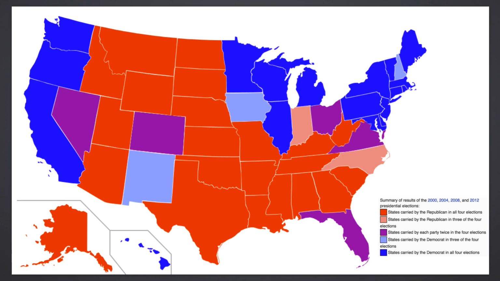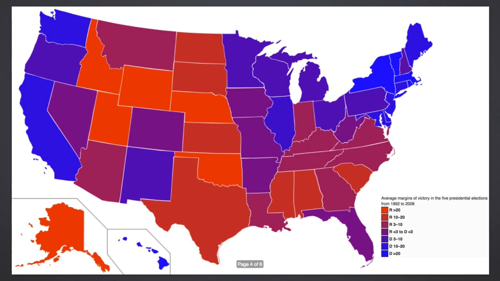But that only kind of solves some of the temporal issues. But what about the scale? Remember how I was saying 51% is going to either become red or blue completely because of the 51%. But if we look at this map, this one takes the average of the margins of victories from the last 5 presidential elections.